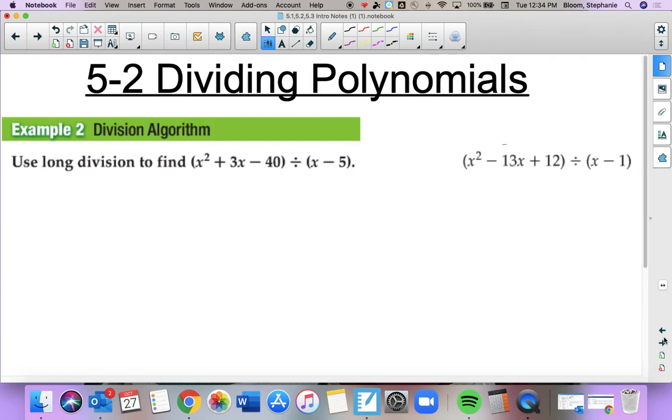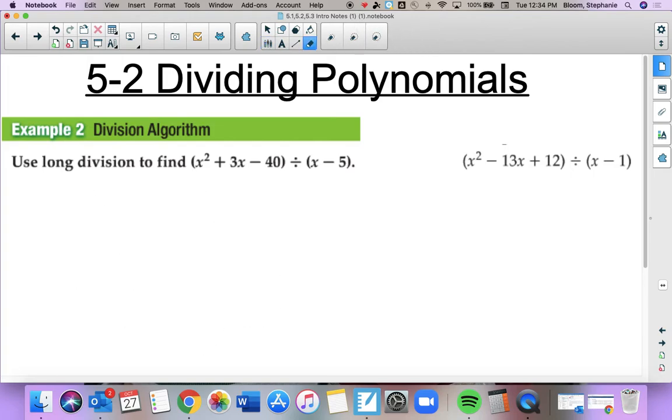So the first way I'm going to teach you is long division. Do you remember long division way back in elementary? Here's what I need you to remember: 3 goes into 10, how many times? You would say 3, and then you would multiply it, bring it down, and then subtract. Are you hearing me? You're going to follow the exact same method when you do long division of polynomials.